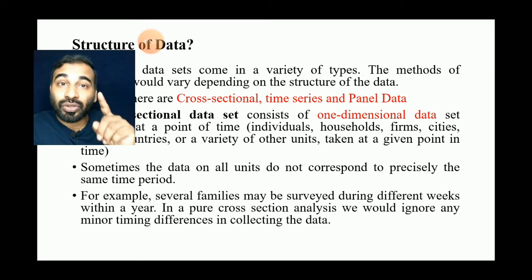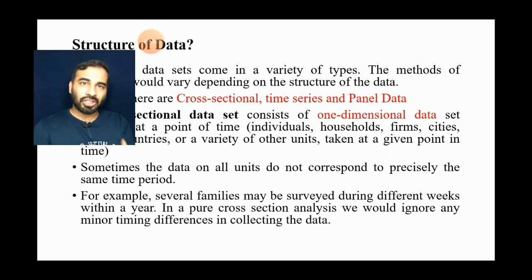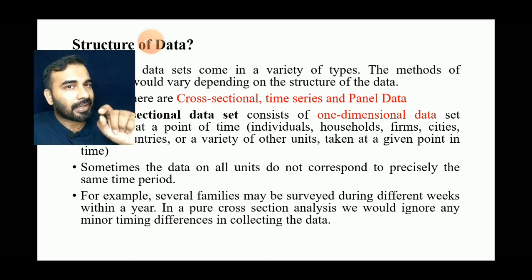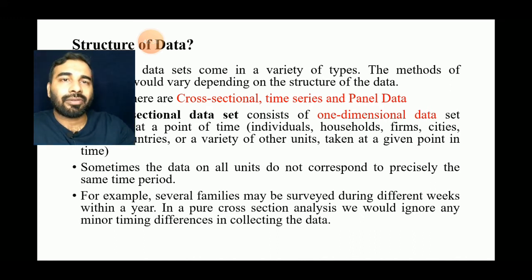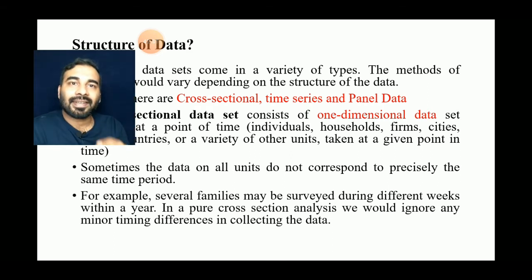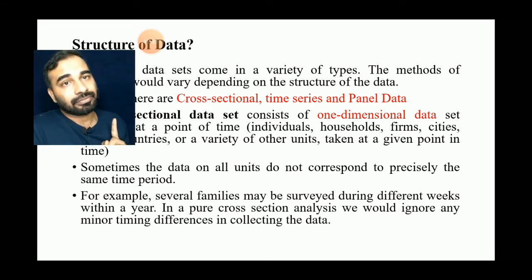We are having cross-sectional units, not a time element. Okay, so in a cross-section unit we don't have a time element. We are collecting the data at a point of time from different units. Okay, these different units are known as cross sections. So even if a survey took 1 year, all this 1 year will be taken as one time, not several times.